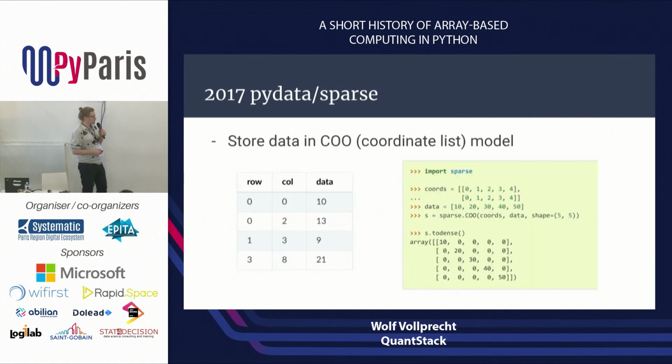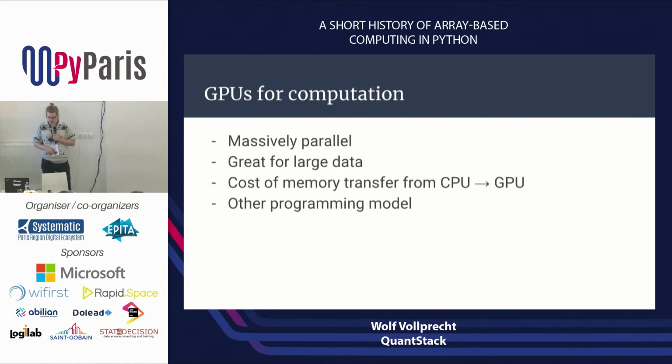And here we can see how data is stored in PyData sparse. So we store the index here and then the data. So we store an index for the row, for the column, and for the data, and so on. And here you can see that you pass just two lists with coordinates and the data, and that creates this diagonal array here. And PyData sparse, again, follows the API of NumPy very closely, so people who are familiar with NumPy already basically know what to do and how to do it.